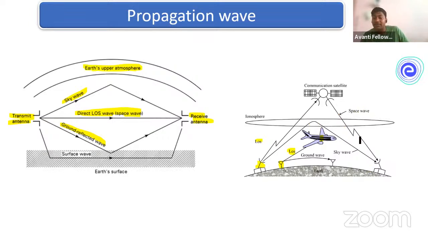Now for space wave, we are talking about satellite communication. In that case, we are sending the signal from the transmitter to the receiver, and the satellite will repeat or amplify the signal and send it towards the receiver. Now this will act as the channel and the repeater also. And for the ionosphere we will have a different frequency range. I will discuss this in the next slide.